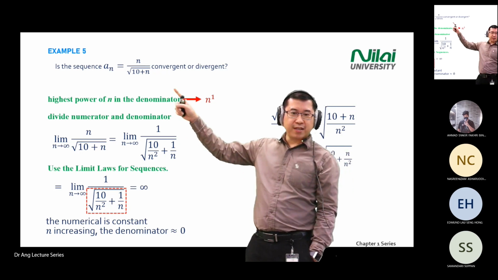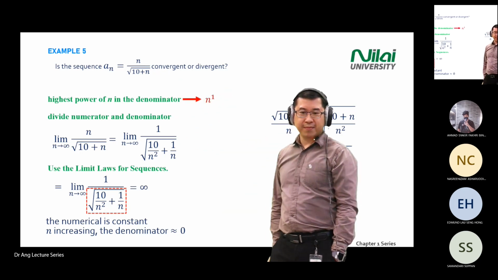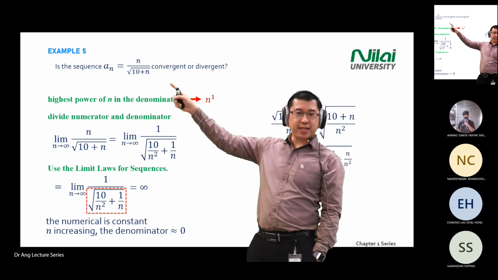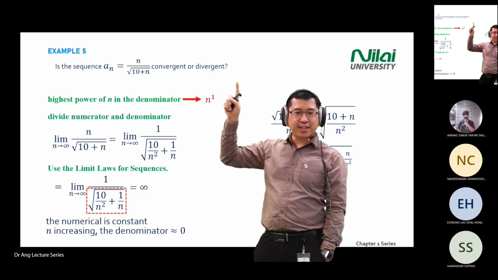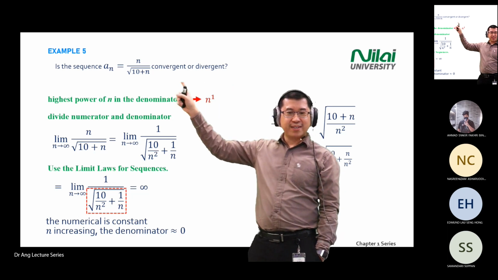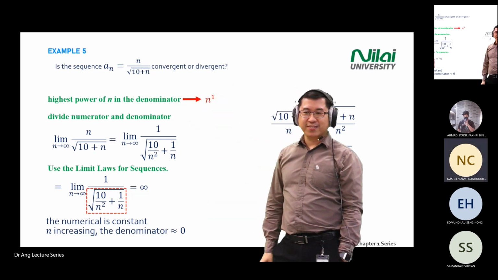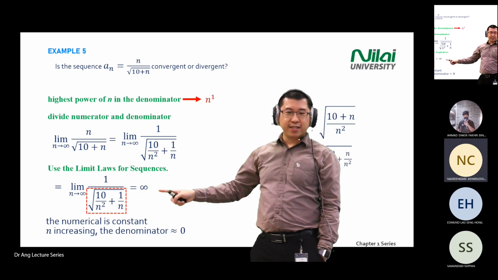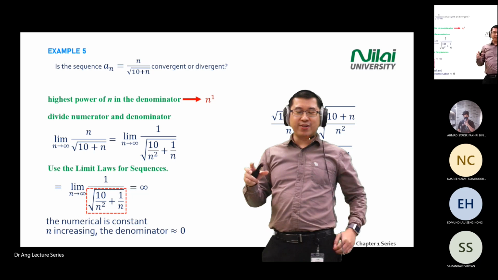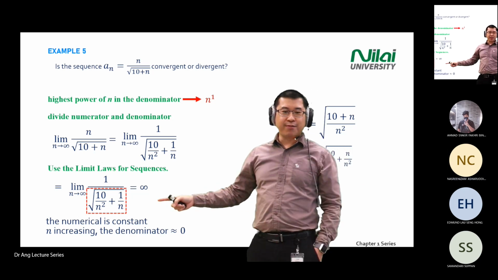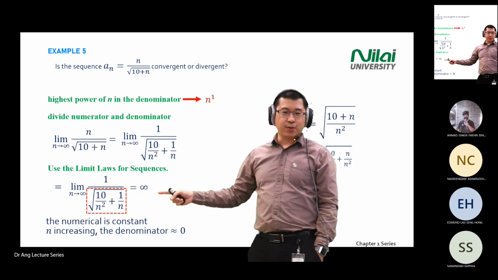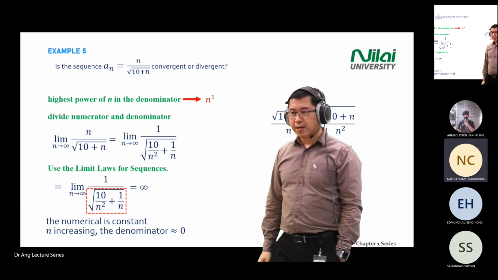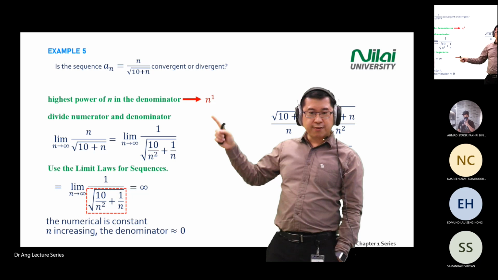What is meant by the convergent and divergent concept? What does infinity mean? It means this set of data is converge or diverge, Nizam? Diverge. The answer is diverge because you cannot arrive at one number. You arrive at infinity because the number keeps increasing. So the answer for this example 5 is divergent.